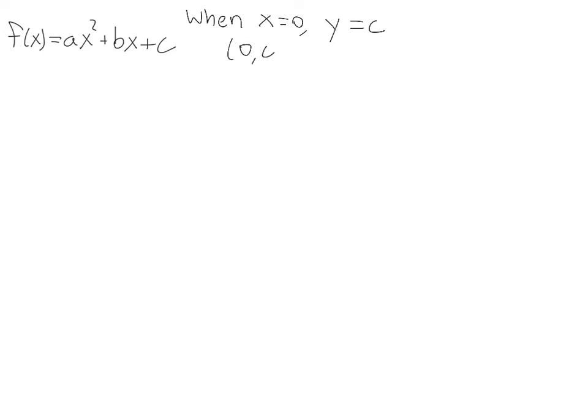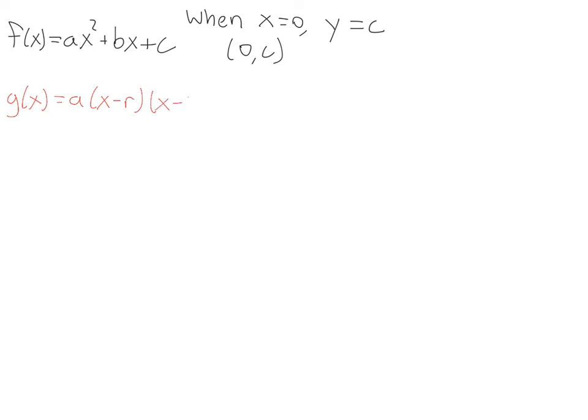To summarize these forms, we started with the general form of a quadratic, which looks like ax squared plus bx plus c. This was a convenient form because from this we can easily identify that when x is equal to 0, the output y is going to equal c. So this is a quick way to observe, say, the initial value. This tells me that the y-intercept, I can see really quickly, is at (0, c) when we write a quadratic function in general form.